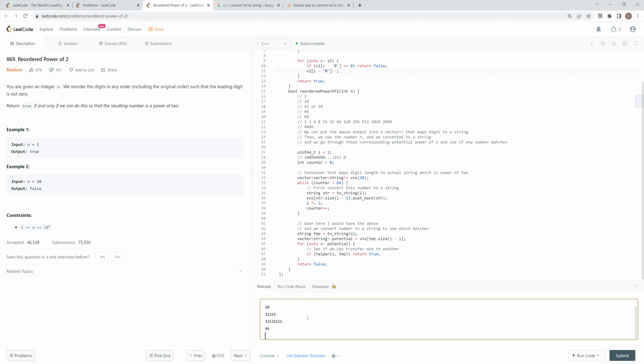2 power of 16, which is 65536, and we can make some variants, like 65536 rearranged, and see if it's working. And it worked, and let's try something different. Let's try a rather large number. How about 2 power of 60? Oh, it's too big, sorry. So let's try 2 power of 40 then. Oh, sorry, it's still so big. I couldn't see the result on my calculator, so it's hard for me to test it.